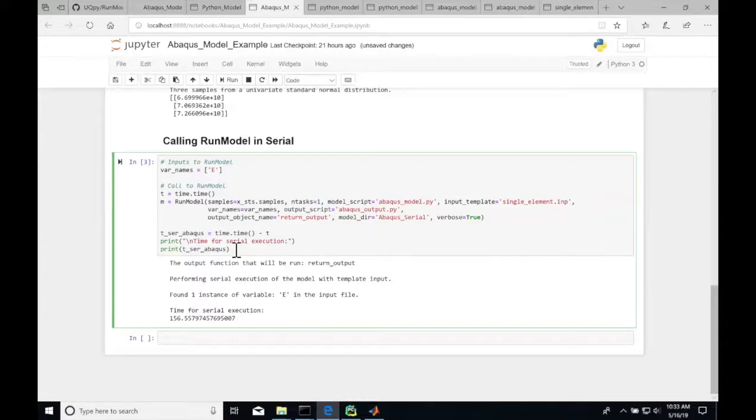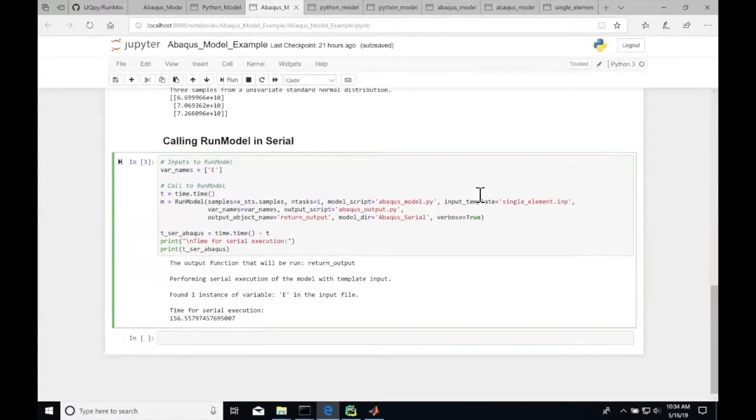So this model has now finished execution. So it is just a single element model, and there are just 3 samples. So it successfully executed this Abaqus model, post-processed the output from the model, and extracted a quantity of interest, which in this case is the stress strain curve of that output from that single element model, subjected to boundary conditions, which are all specified in the input file.